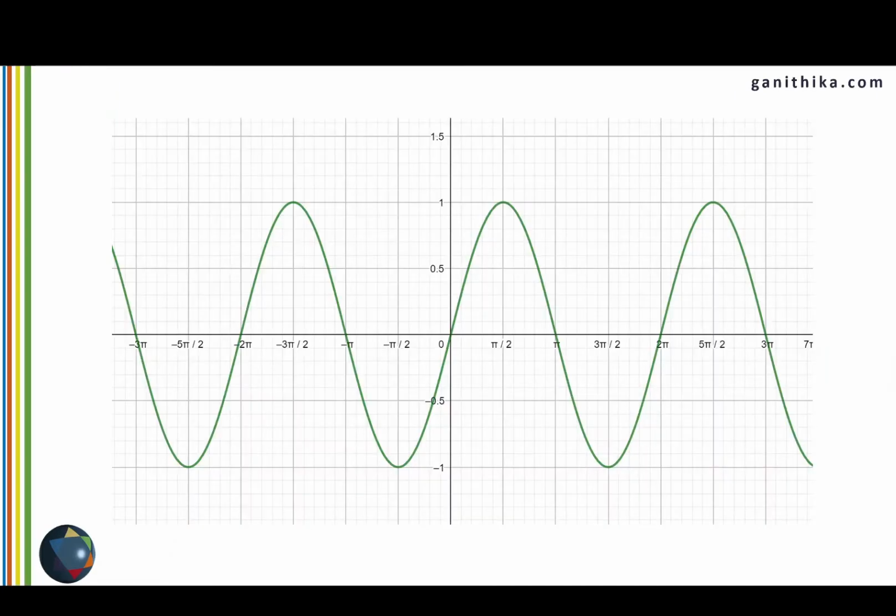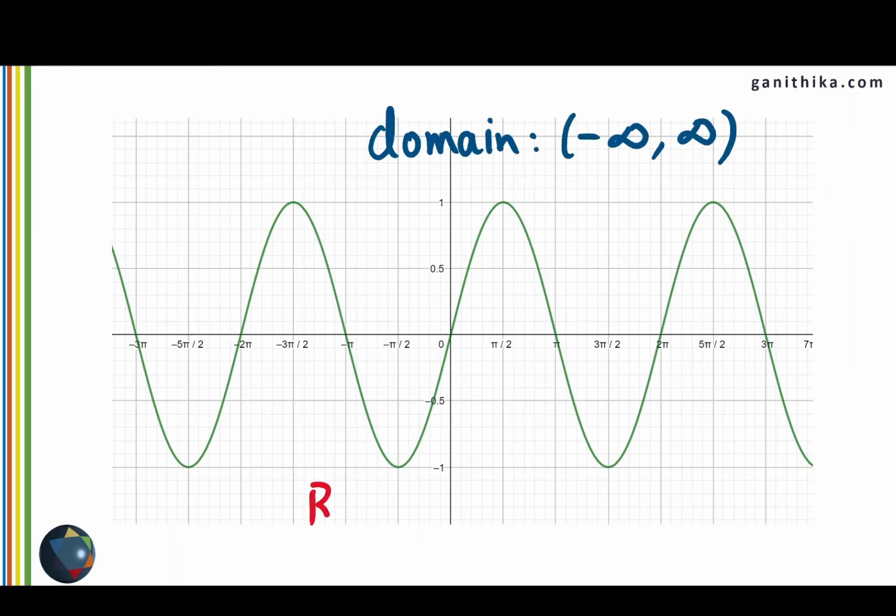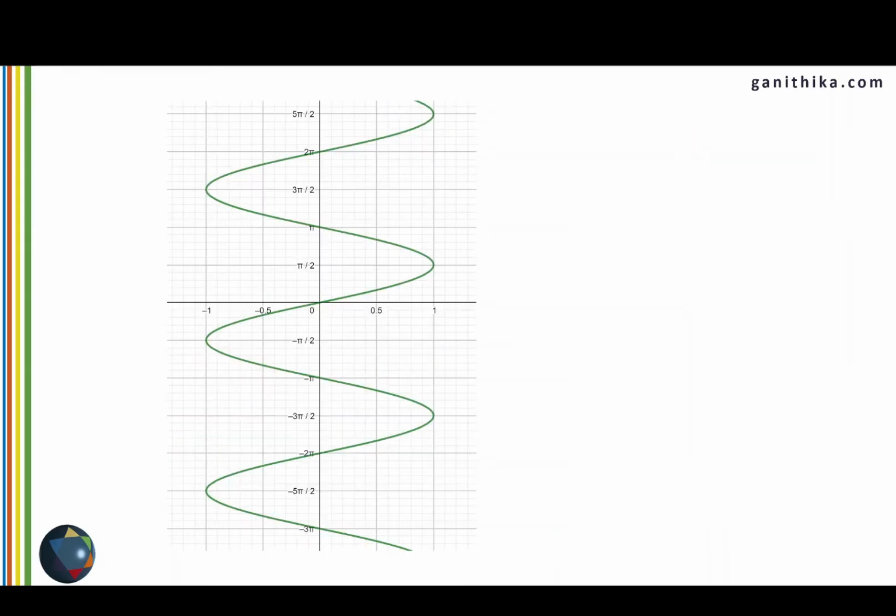A sine x curve will look like this. The domain of sine x is negative infinity to infinity, which is all real numbers, whereas the range is negative 1 to 1, and this is our sine x curve. In order to find the inverse of a function, we will swap the x-axis and y-axis. So the x-axis becomes the y-axis and the y-axis becomes the x-axis, and then we draw the same graph like this. Then this becomes the inverse function of the sine curve.